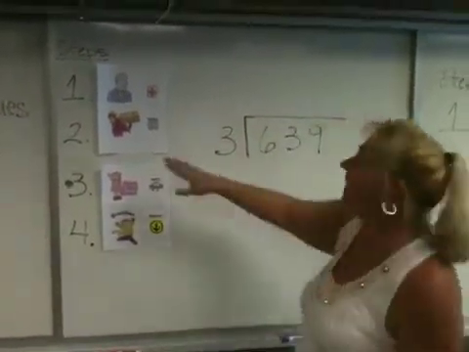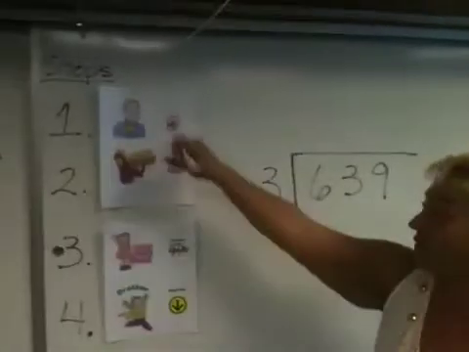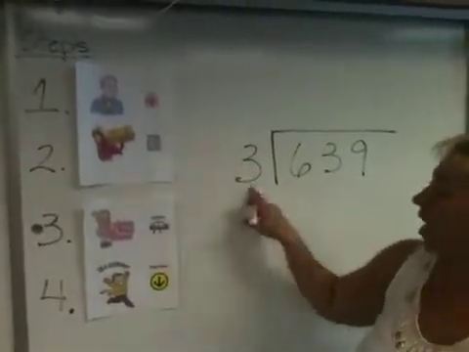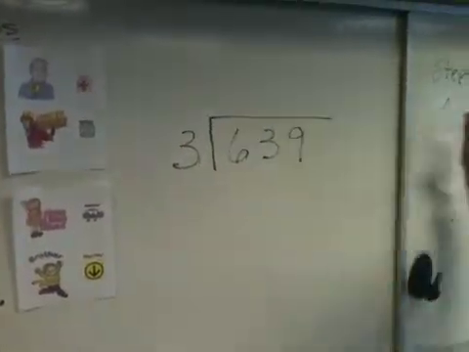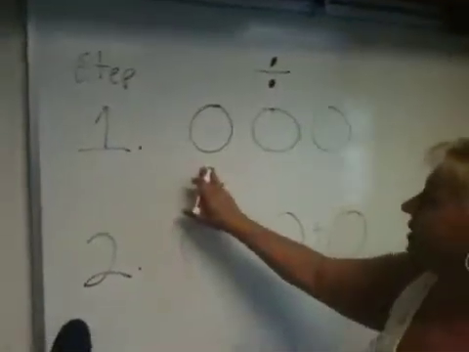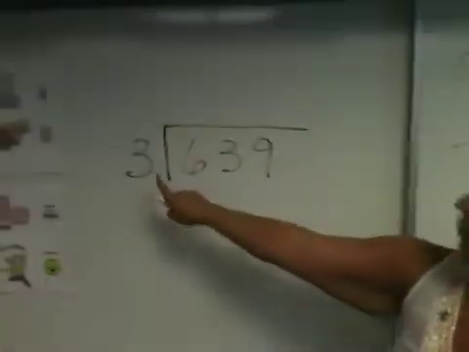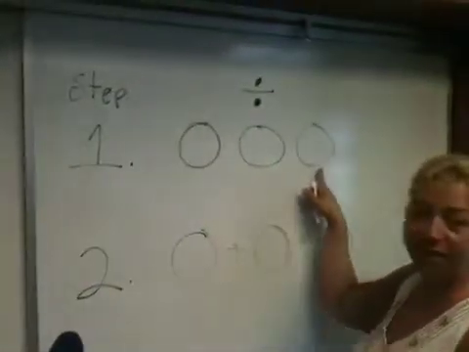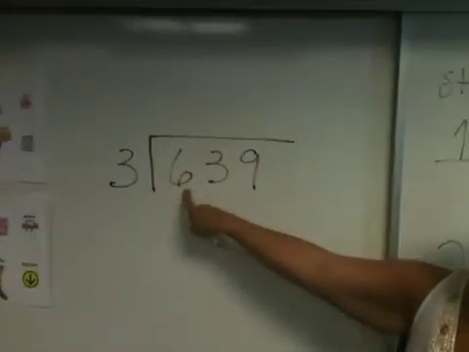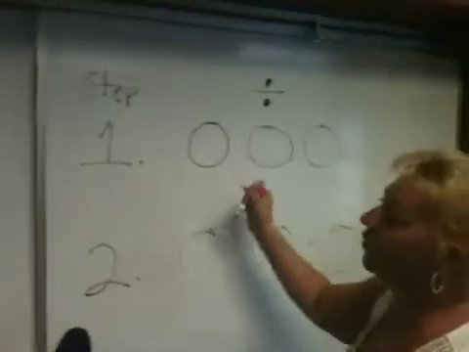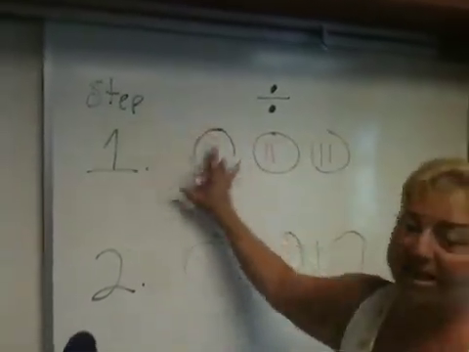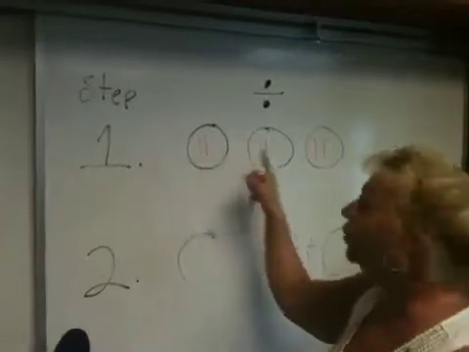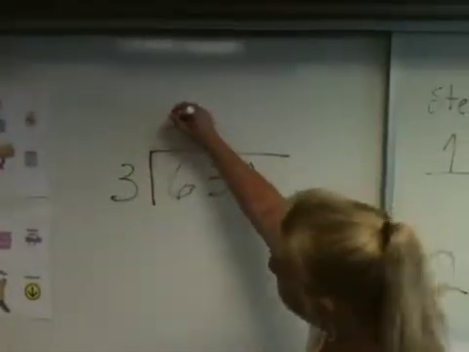Okay, so in this process, this is how we would work this. I would tell them that we need to do the first process, which is how many times does 3 go into 6? Well, in order to do that, they may need a little more help. So we go over to step 1, to the divide process. We've got 3 groups, 1, 2, 3, and we've got the number 6 that needs to go into those 3 groups. So we come back over here and we count. 1, 2, 3, 4, 5, 6. How many is in each group? The children should be able to tell you 2 is in each group. Thus putting the 2 above the 6.